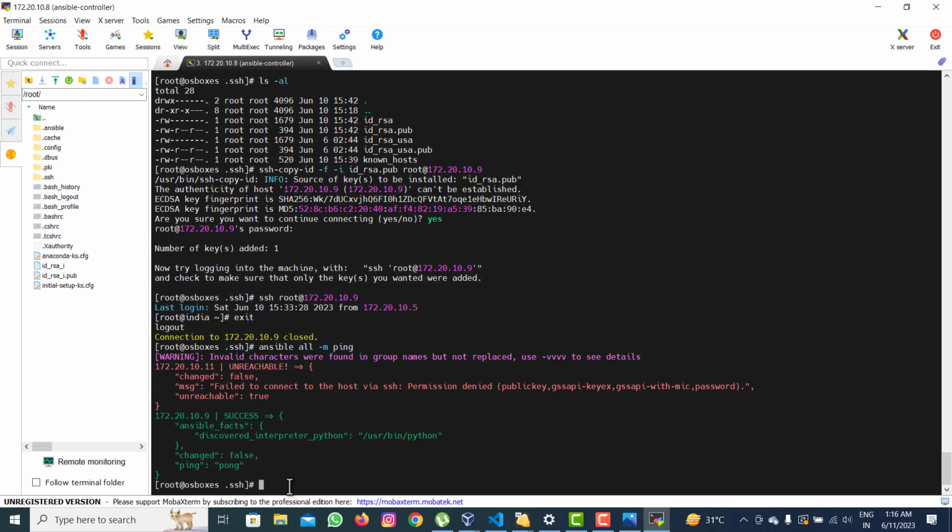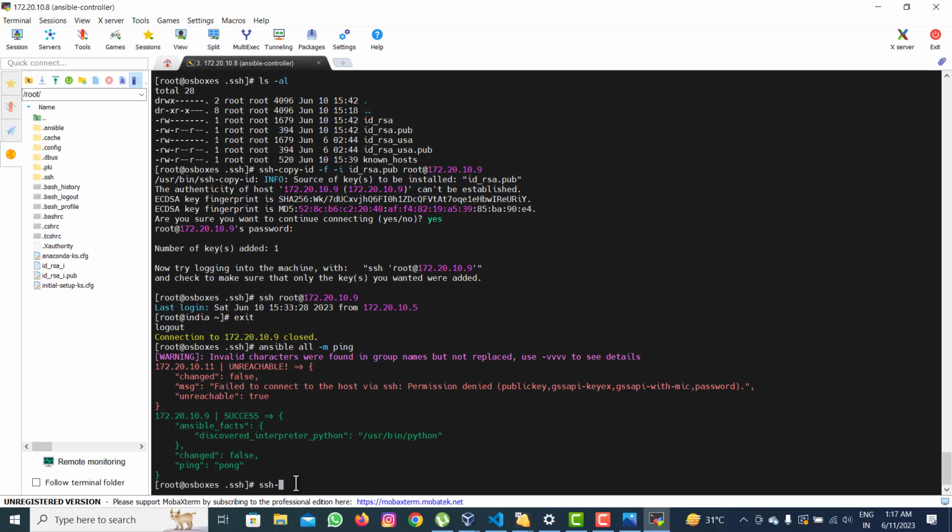The bad thing is, our Indian server is connected successfully, but our USA server failed. Very bad. So we will create it again. Okay, what is the message here? Failed to connect to the host via SSH. That means the SSH file which you created inside your Ansible controller is not attached to your USA server. So you will create a USA server SSH file and copy the public key inside your USA remote machine. Let us do it again without any discussions.